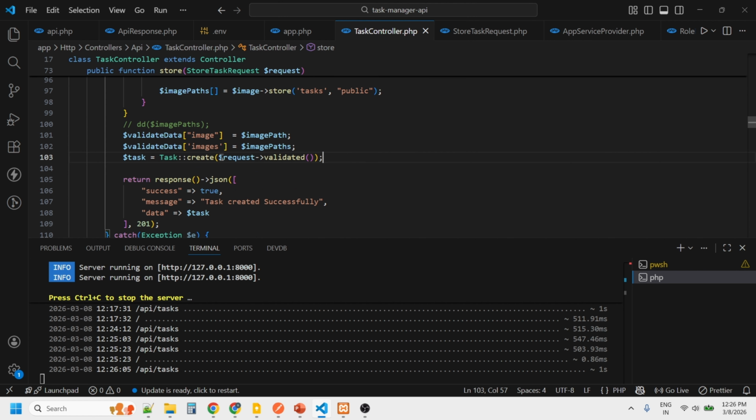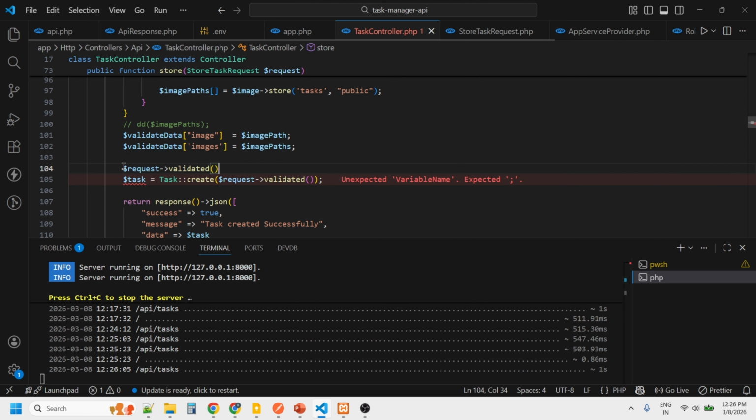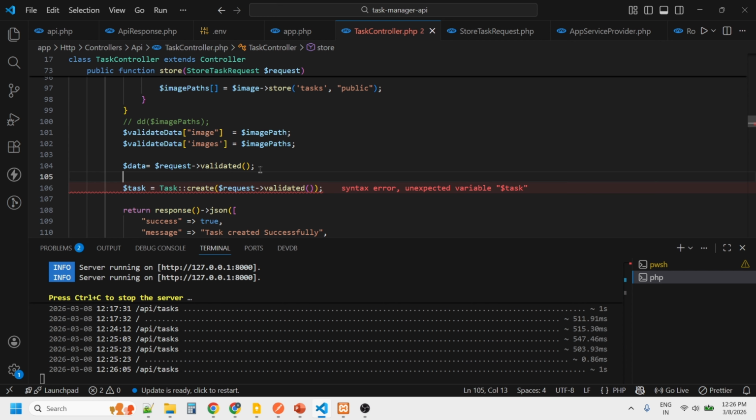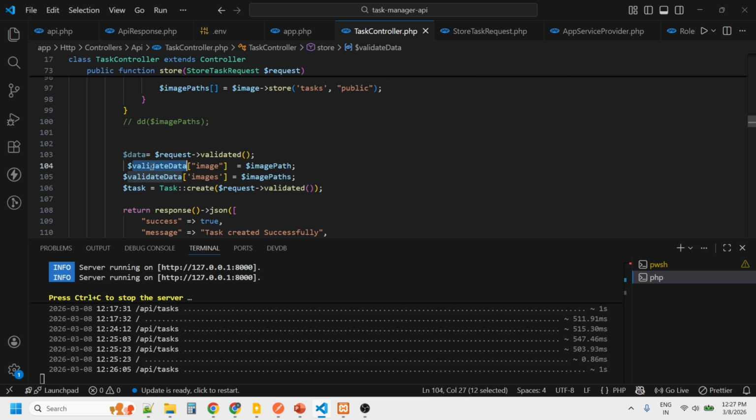There is one change, because image and images are also required, so we need to store this value inside the $data. Inside $data, just copy and paste this here and change the name to data, and send the data inside this store method.